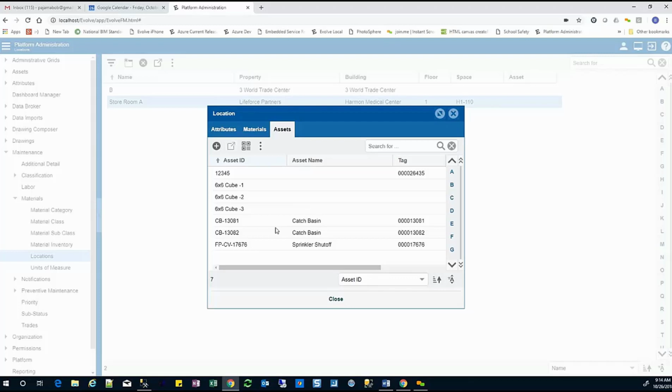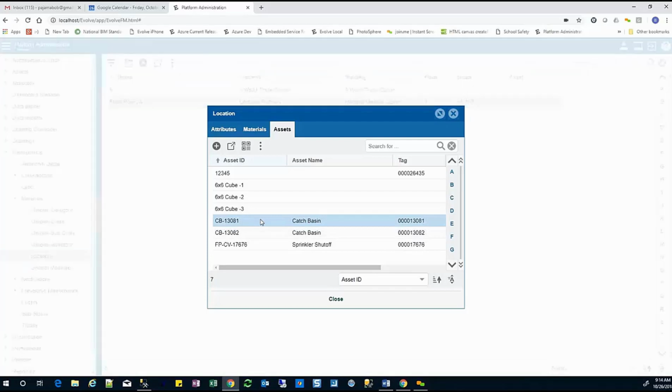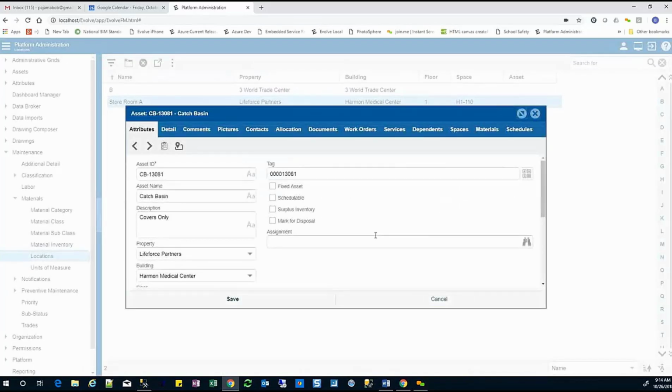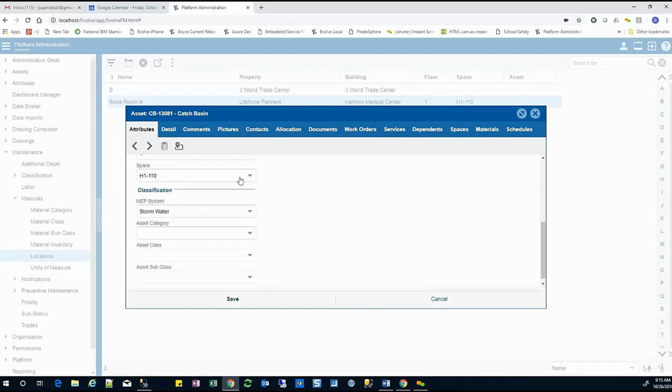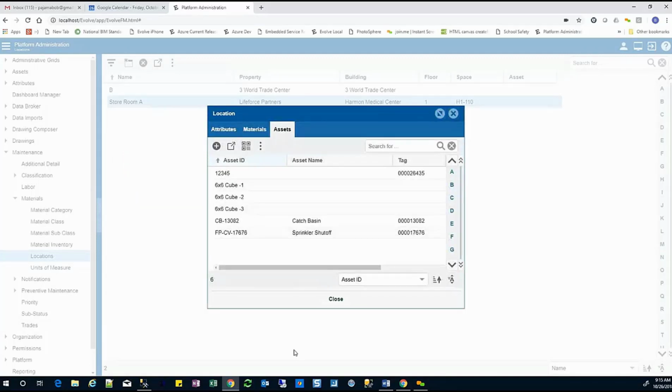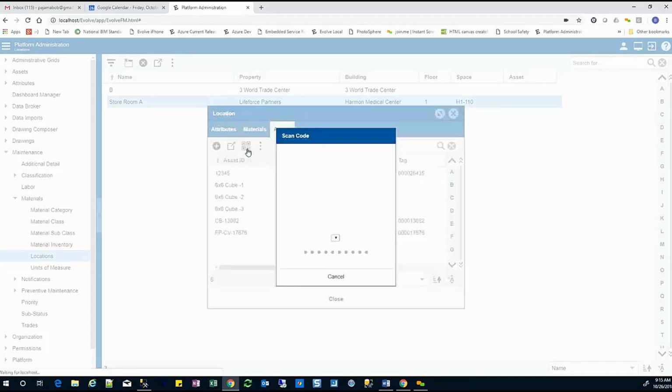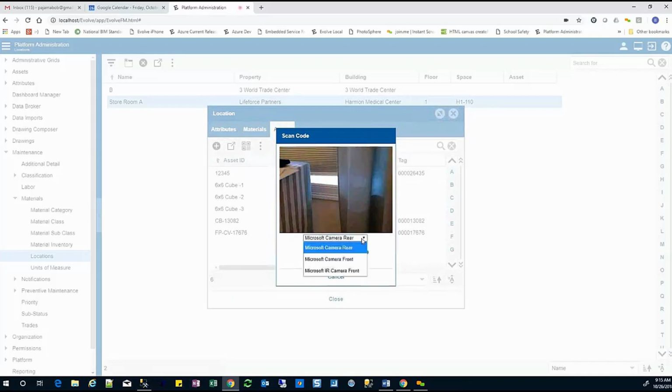When we do some scanning on these things, let's do this again. I'm going to remove these 2 here. Actually, I think it's this one. Let me just move this one. So just think of yourself doing a move, and this is a catch basin, which is probably not a good example, but well. So I've just done a move, and I am now bringing some materials in, some assets back. I take my phone and I go scan this thing, this asset that I'm bringing back.